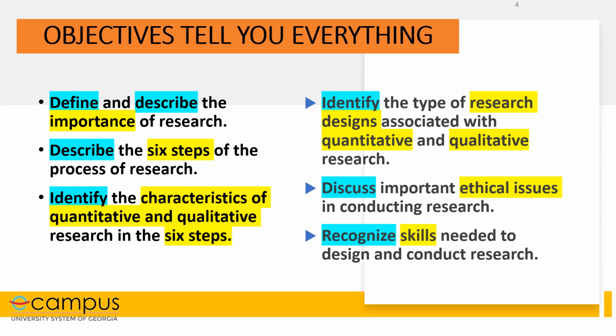For example, in this module, students will learn that objectives tell you everything. Highlighted in blue are the action verbs for each objective in this example chapter. Once a student knows and understands what each action verb means, the student understands what type of learning is required, the student understands how to create notes and graphic organizers that will be effective in learning these particular objectives. The student understands how to study.